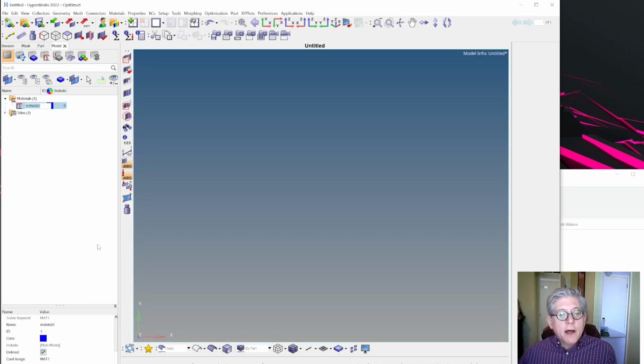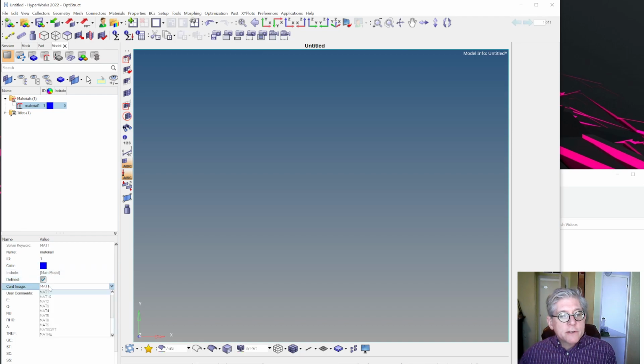So we're going to make a linear elastic isotropic material that is card image MAT1. Just like we talked about in class, we can rename it. We'll call it aluminum 6061 if you want. And we'll put in Young's modulus. Young's modulus for aluminum in imperial units is 10e6. And we'll put in Poisson's ratio of 0.3. Okay? Remember, you only have to put in 2 of the 3 elastic constants. It'll automatically calculate G.